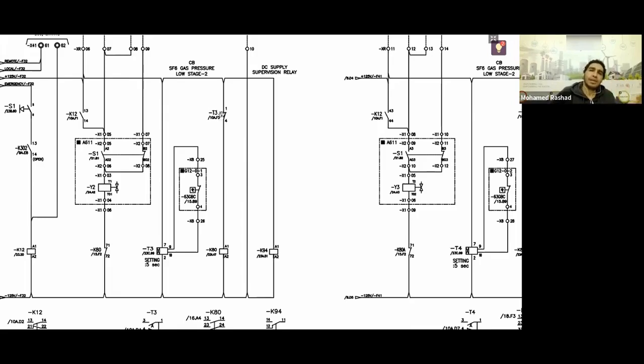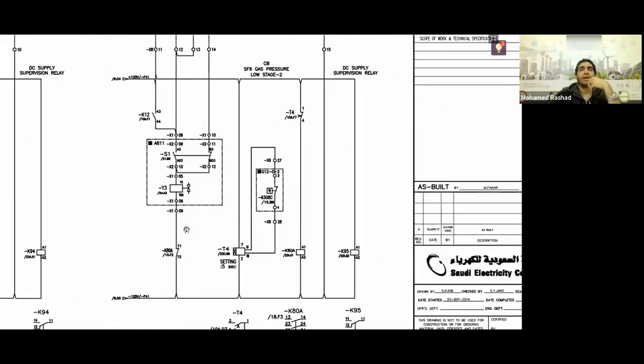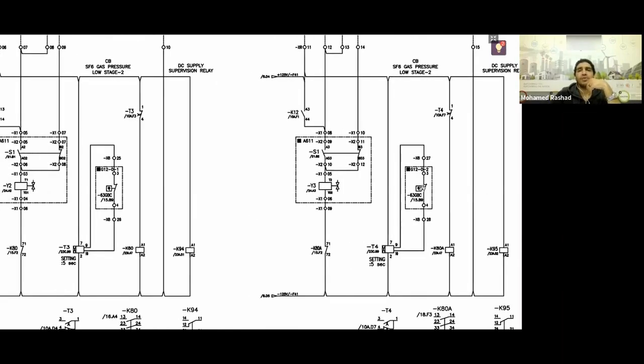As soon as this contact closes, what happens is it immediately goes down or activates K80. So K80 opens the door here, preventing the operation of what? It prevents the circuit breaker from tripping. You have trip coil 1 and trip coil 2. Here, it places the gauge, and here it places the other gauge. These gauges prevent trip circuit 1 here, and this gauge prevents trip circuit 2.